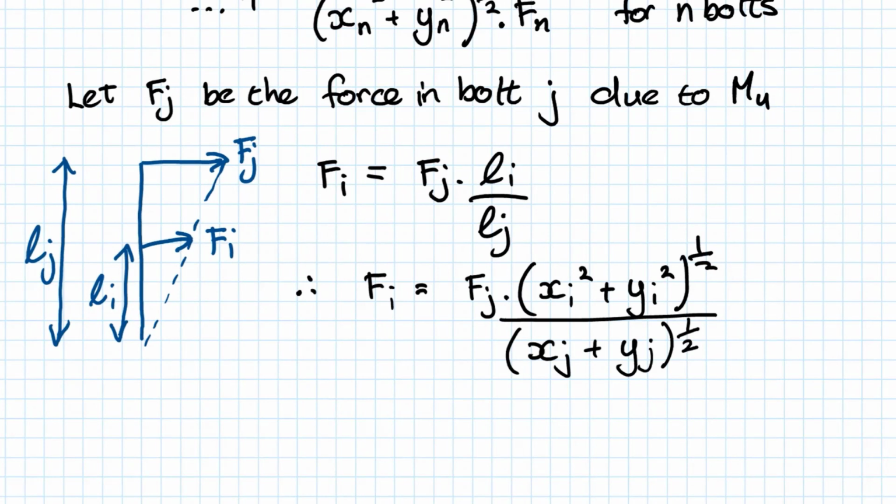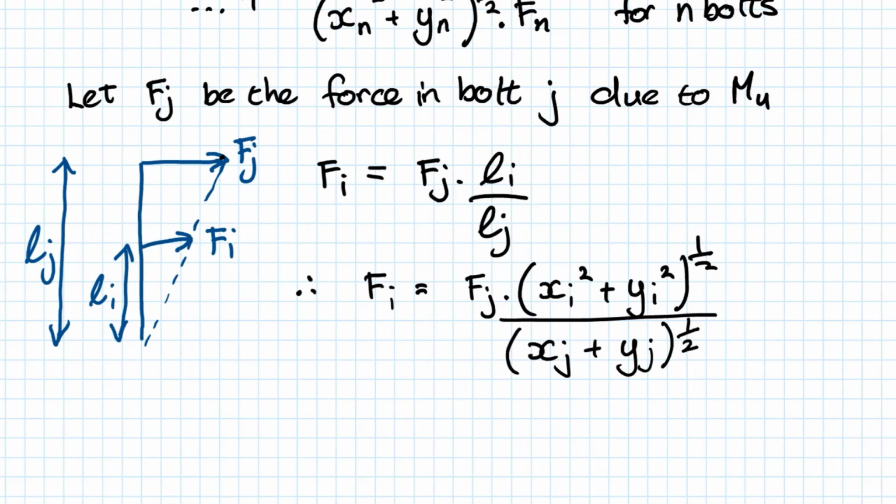With Fj being the force in the bolt, any other force, F subscript I, would be proportional to that, because the further a bolt is away from the center of rotation, the higher the force is. It's like the distance a fiber is from the neutral axis: as you get further away from the neutral axis, the stress increases. So here we have some bolt Fi at a distance Li, which would just be ratioed relative to the force J. So we end up with a term like this.